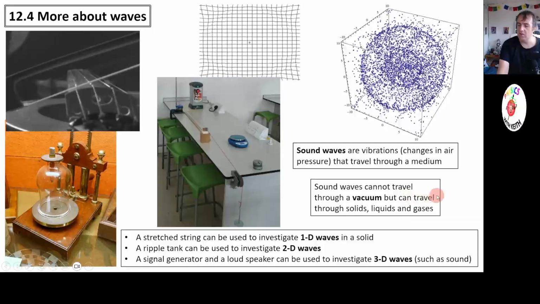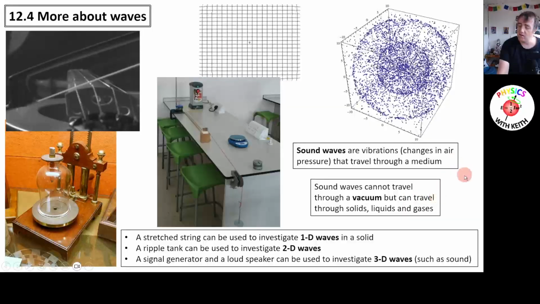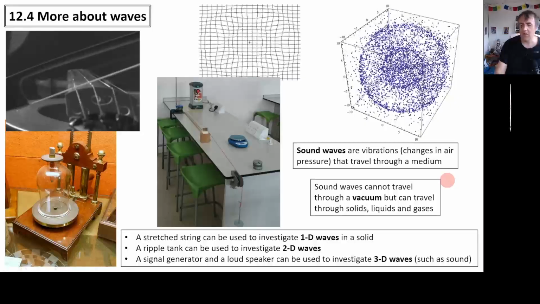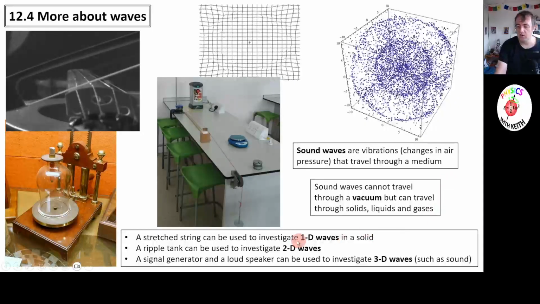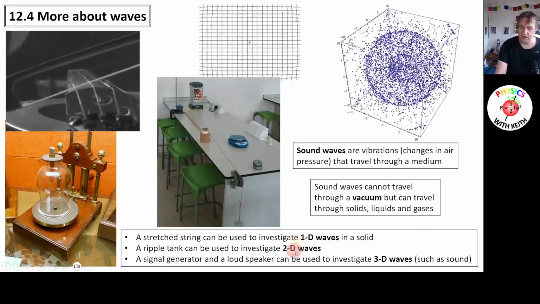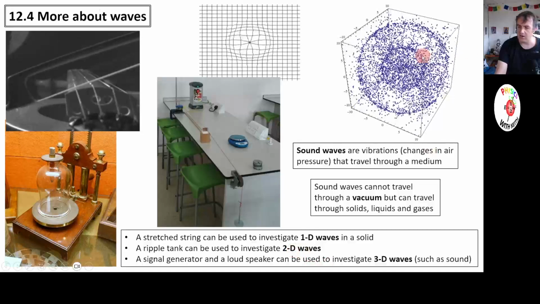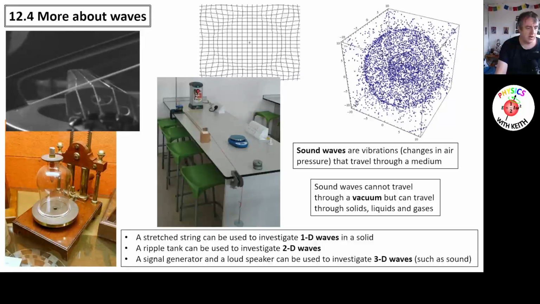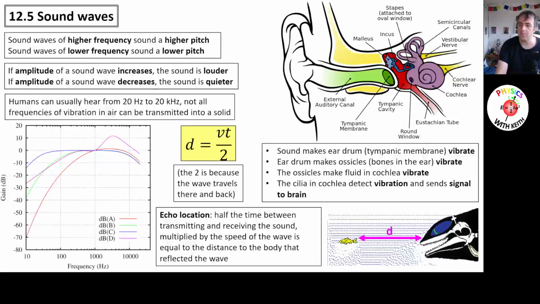Sound waves can travel through solids and liquids as well, and they travel faster through liquids and even faster still through solids. So these are just examples of 1D waves, 2D waves, ripple tank for example, 3D waves, sound in a room. That's all we needed to show with this. We're going to move on now to lesson 76. I'm going to focus on sound waves in a little bit more detail.